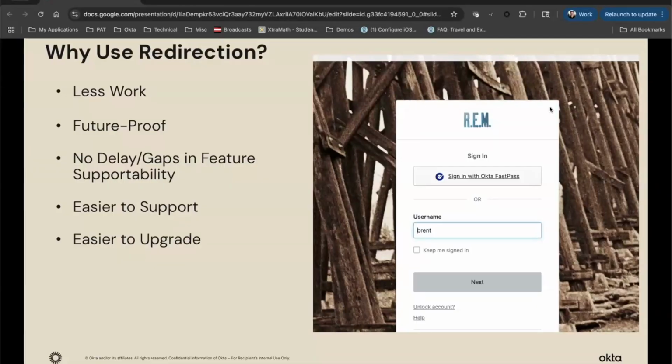Sorry, go ahead. I was going to say, and to add on to that, when we talk about the redirection model, we're actually talking about using one of the standards-based federation models. So that's why these things become a lot easier at the end of the day. Exactly. So to summarize that, you don't have to have that custom code infrastructure on your network to be able to achieve the outcomes that you're looking for.